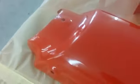Now, can you bugger off and give me peace? No. It's got to be blacked underneath now. That'll do. Yeah.